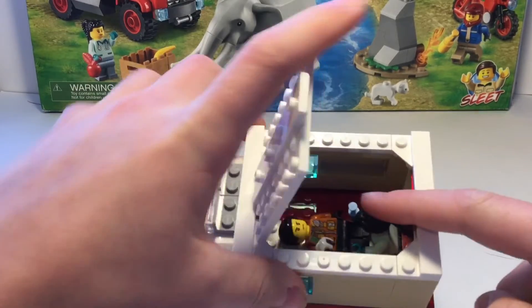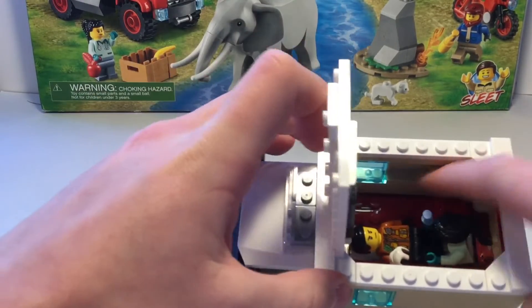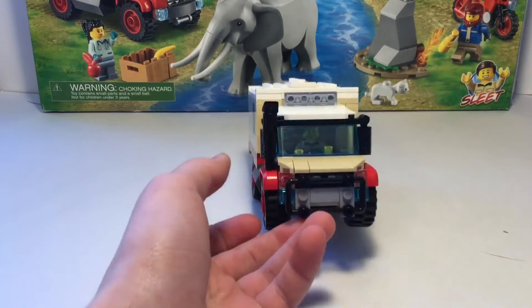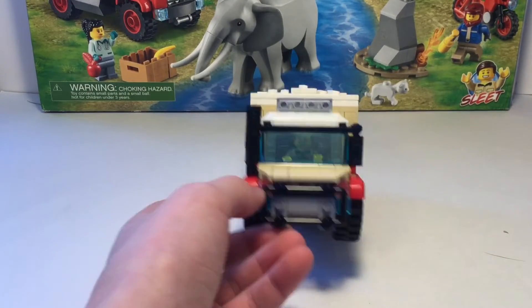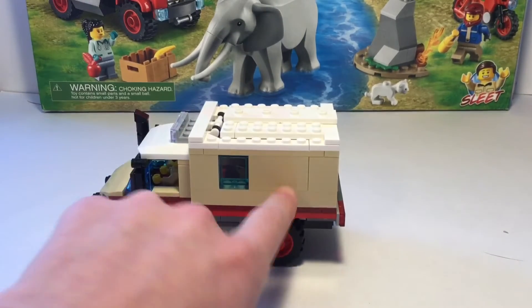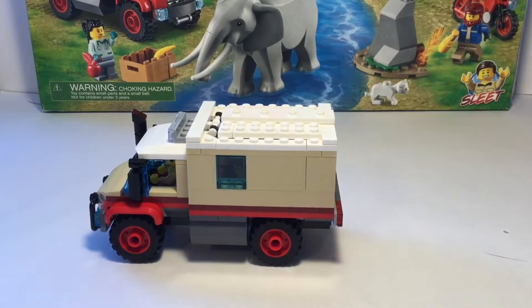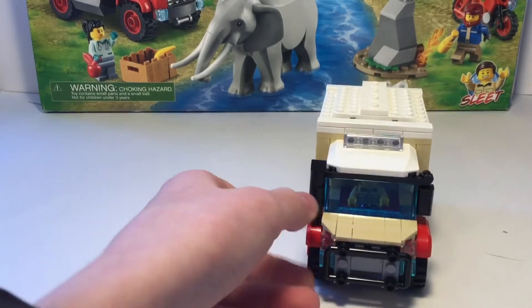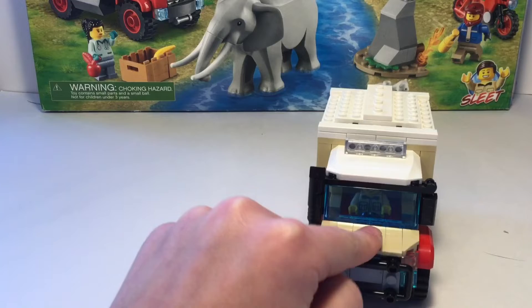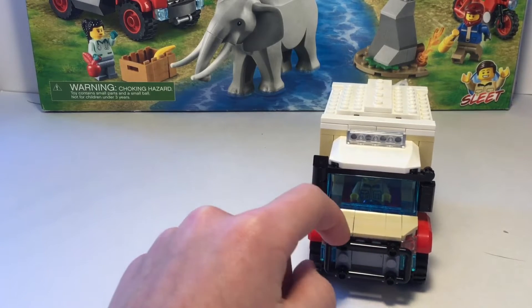In the future I'd like to add some instruments along the side of there, but I just don't have any right now. I also added the bull bar on the front and some lights, so I thought it looked cooler as a medical vehicle. And I took off all the stickers because it really didn't go with the regular vibe of this vehicle, and I also took off the printed thing on the front.